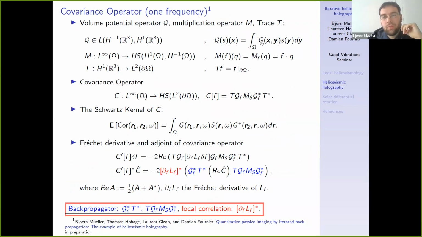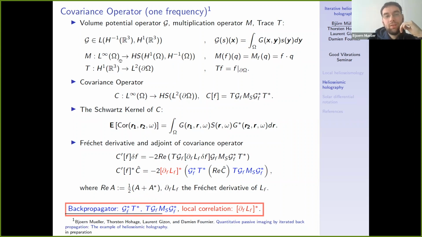First, G will denote the Green's function here, and the volume potential operator is defined by this formula. Furthermore, we have to define a multiplication operator. This multiplication operator will be used to describe the source strengths, because we have assumed spatially uncorrelated sources. It can be written down by this. I've proved in parts of my PhD thesis that the multiplication operator really is a Hilbert-Schmidt operator. So it makes sense. Hilbert-Schmidt means that the kernel is L2 integrable. So there exists an adjoint of this, so it's technically interesting that we have this.